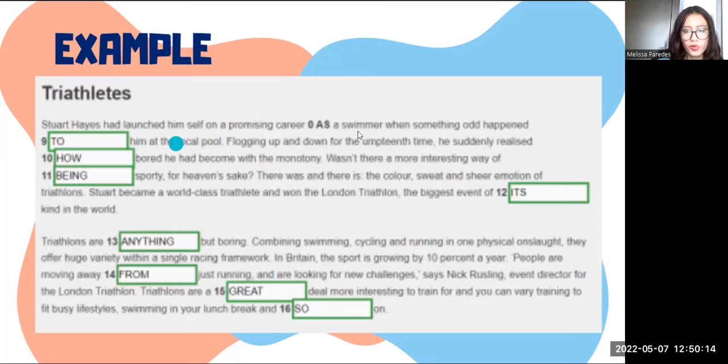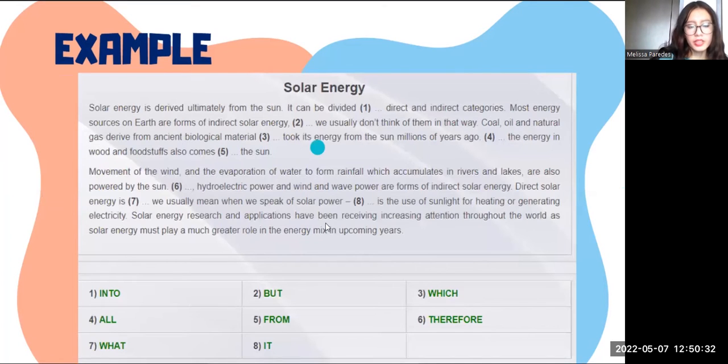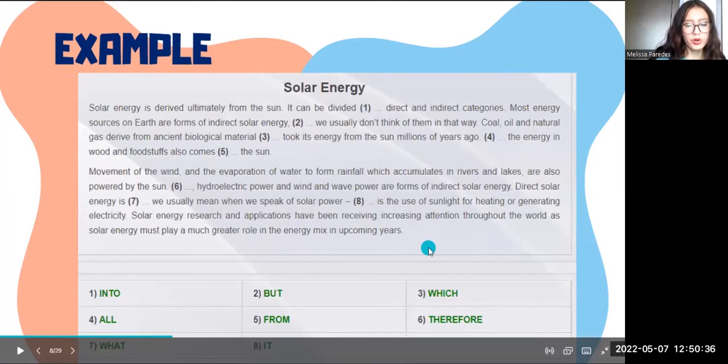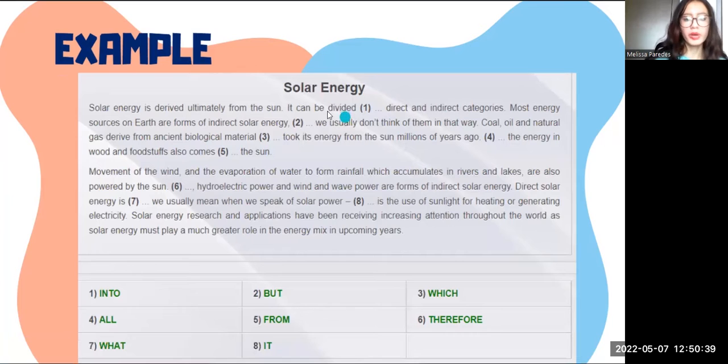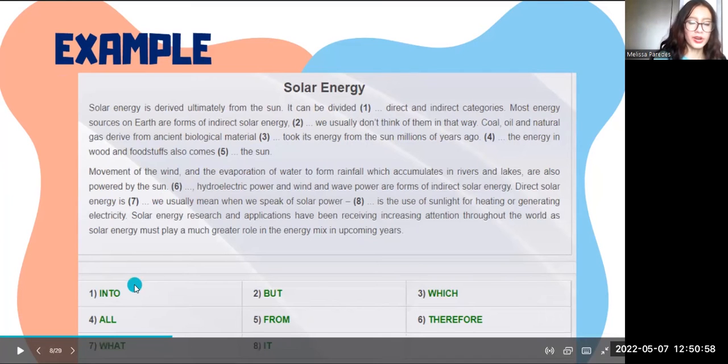In this case, we have to read the whole text, then look at the words around the gap and analyze the different collocations that we have, and compare with the words that we have before and after the gap. In this part, we have to write the answers, and the procedure is the same. We have to look around the gaps, then analyze the answer according to the different language chunks and not exactly select, but think about the correct answer. So in this case, the first answer is "into".